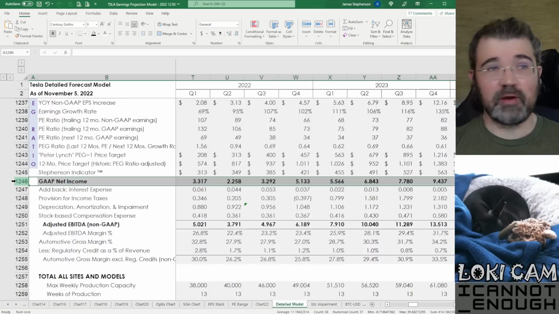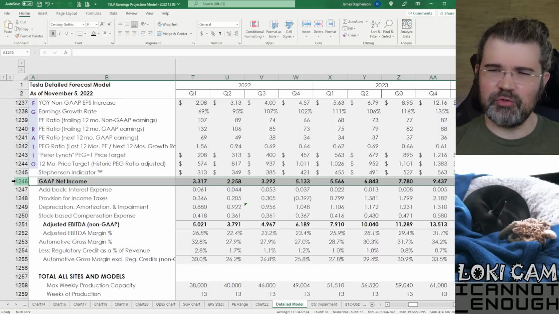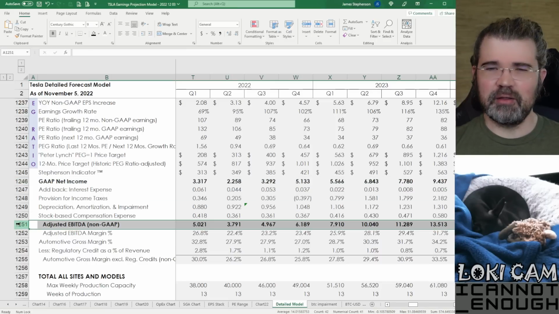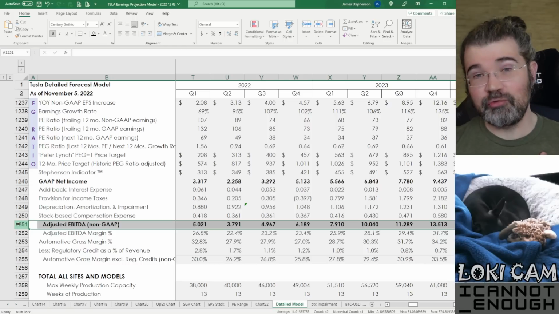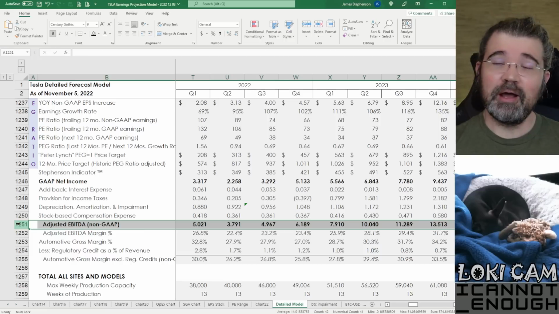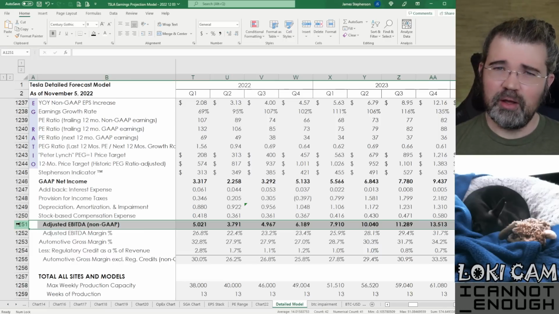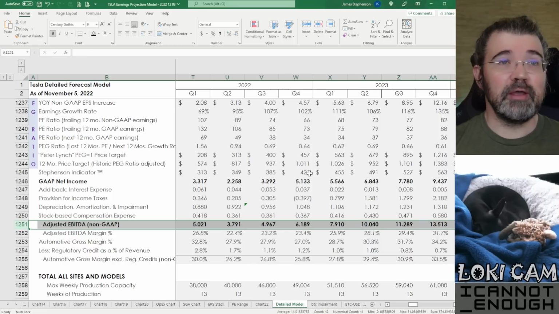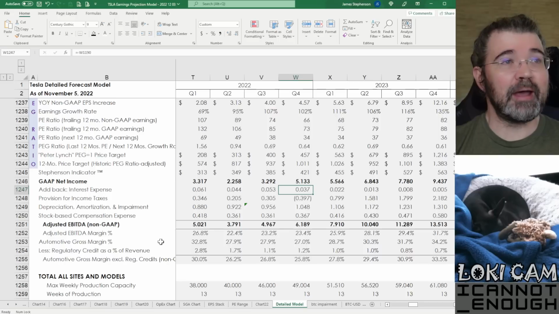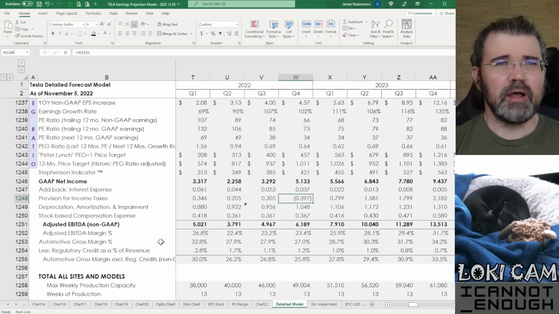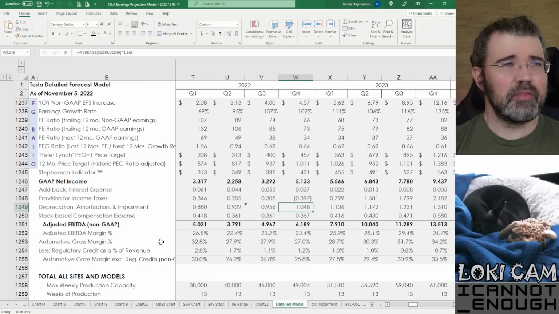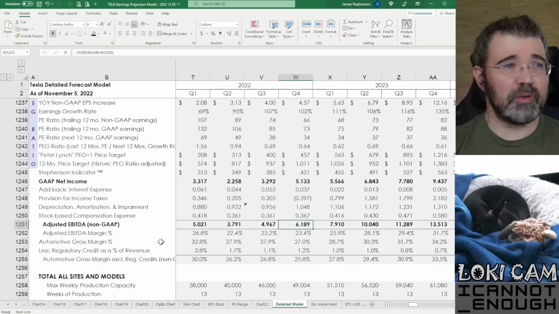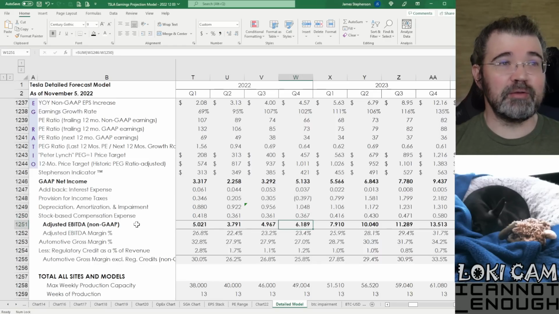That was the result at the bottom of our income statement. How do you get to Adjusted EBITDA from there? What are the adjustments that you make? If you want to know what the Adjusted EBITDA is, by doing the calculations yourself instead of just taking the word of Tesla when they report this number on their investor letter. So I'll show you. It's just a couple of adjustments here. You need to add back interest expense, the provision for income taxes, the depreciation, amortization, and impairment, and the stock-based compensation expense. Those are the adjustments that get you to the Adjusted EBITDA non-GAAP.